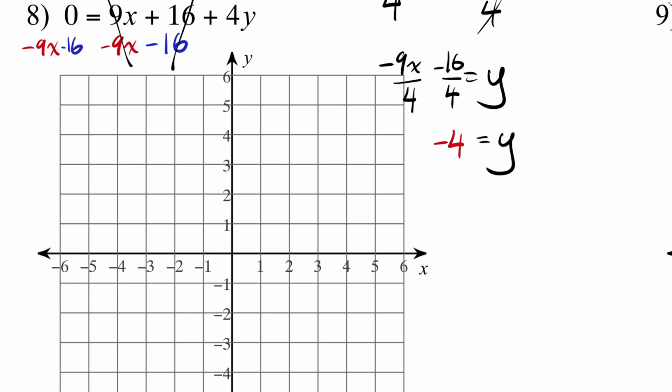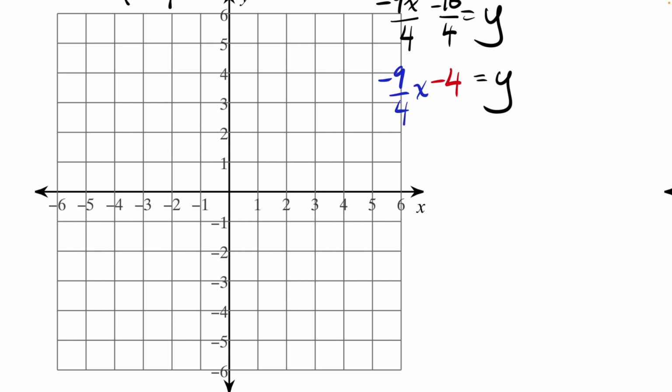I have this negative 4, and then I just rewrite everything else. I have a y. I can rewrite this negative 9x over 4 a little bit differently. I can write it as a fraction, negative 9/4, and then x. That might make it a little bit easier on us. It's the same thing. I hope this fits. Oh, it will fit. This will barely fit on our graph. All right, I'm going to graph my y-intercept first. This negative 4, let's graph our y-intercept. Negative 4. Excellent.